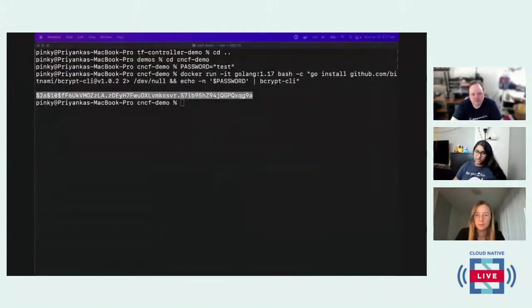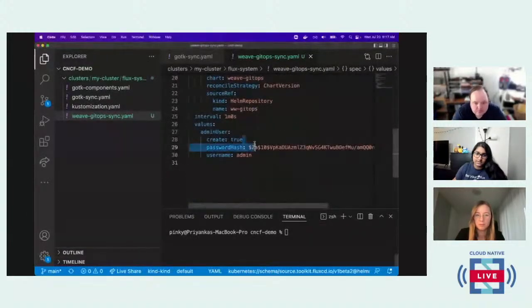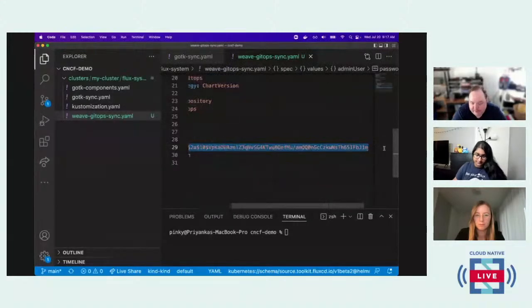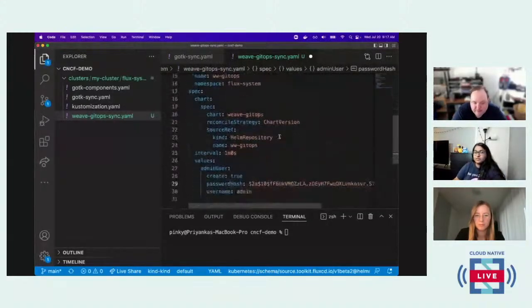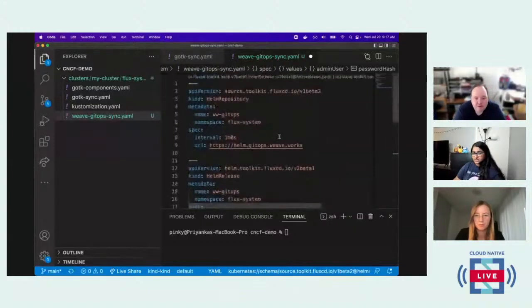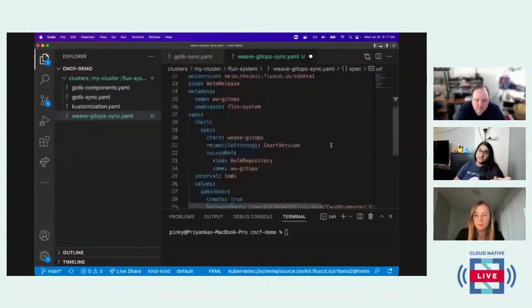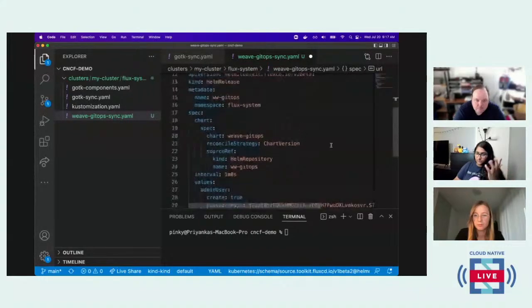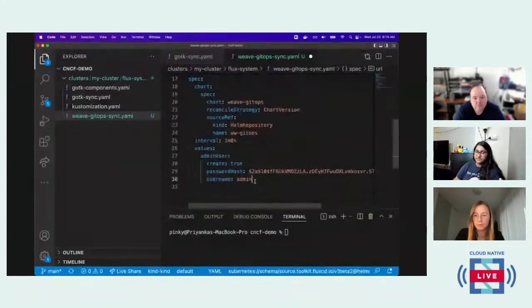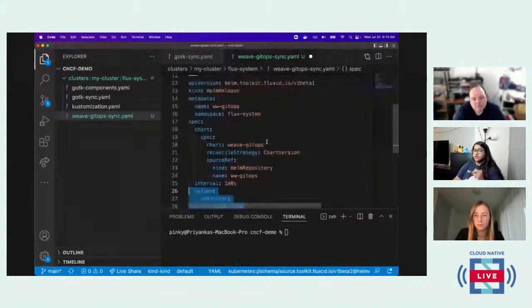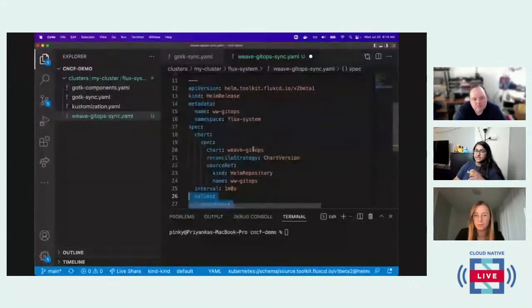I'm going to grab this password real fast, and then replace this one in here. These values are copied from the example in the Getting Started guide for Weave GitOps, if that wasn't clear. What this is doing is I said that the source controller can also listen to a Helm repo. So this is actually pointing to a Helm repository, the Weaveworks one. And then what the Helm release is saying is stand up this chart, but with these specific values. This is a really cool way to override your values and everything. And specifically it's the Weave GitOps chart.